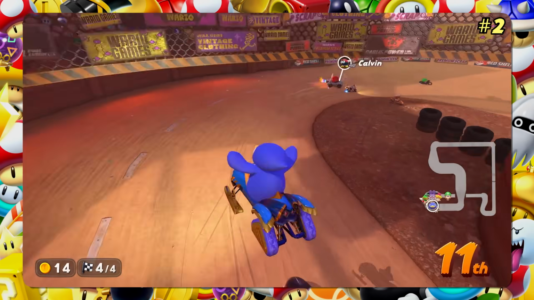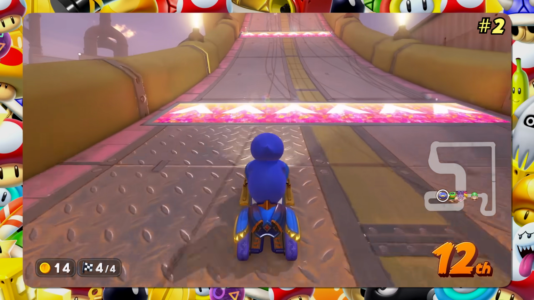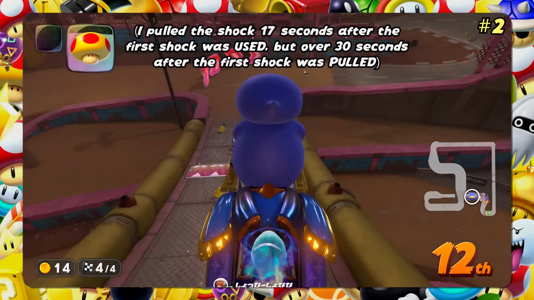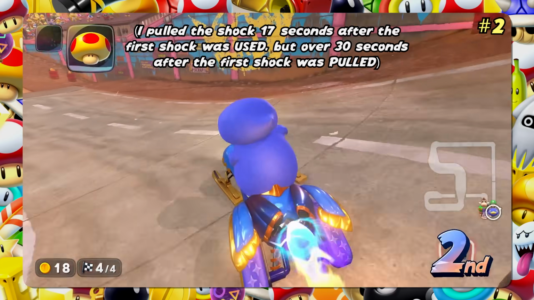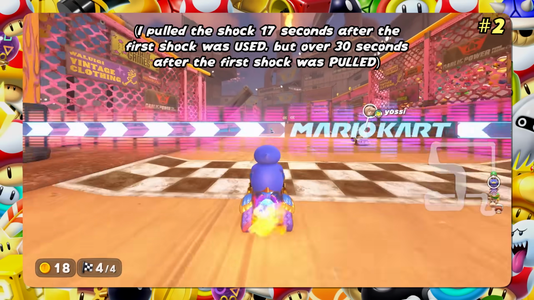Another fairly important change is that there can only be one shock pulled every 30 seconds, but there can still be multiple shocks in play at the same time if someone holds onto a shock for too long. This makes the shock more valuable to get, kind of like in Mario Kart Wii, but there is still a risk of someone else using it if you wait too long. Again, I like this change. It has a nice balance between the Mario Kart Wii and the Mario Kart 8 Deluxe shock mechanics.